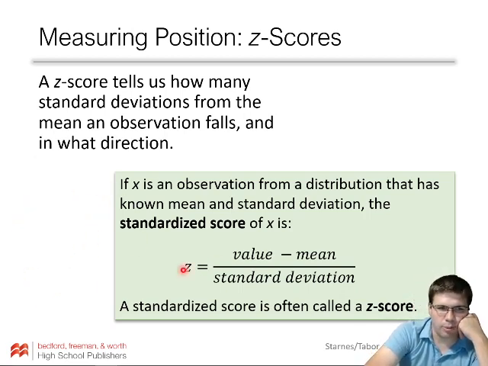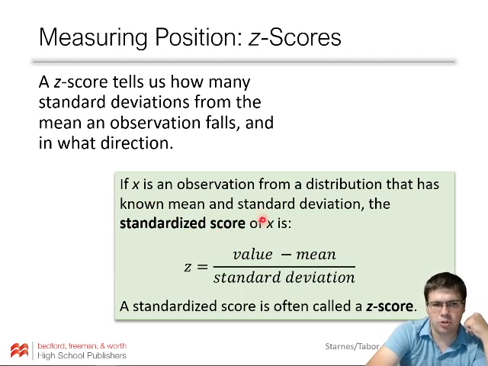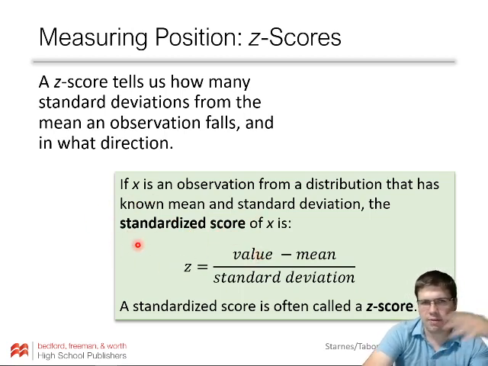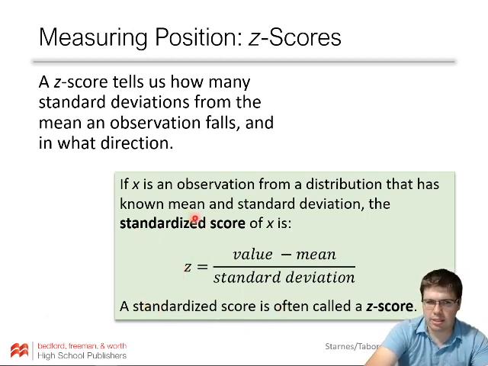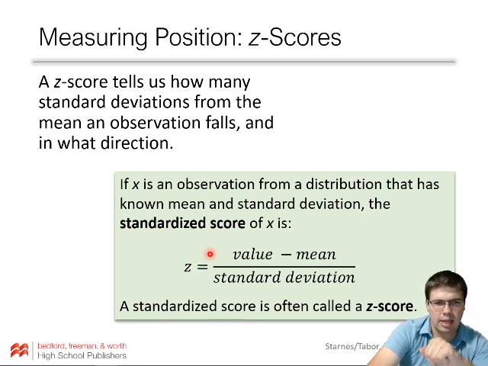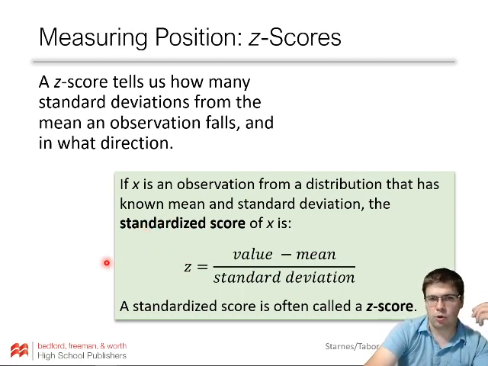So here's a formula we have for z-score, also known as a standardized score. This is nice because we can compare different distributions with standardized scores if they come from different groups with different means and standard deviations. Well, if we standardize and put it into z-scores, we can kind of make a comparison between these. We standardize to get it all in the same standard. In this case, it's the number of standard deviations from the mean, and you can compare different groups with this.